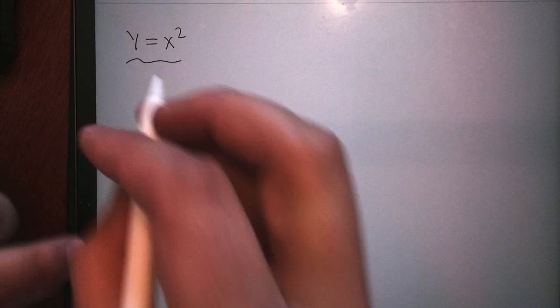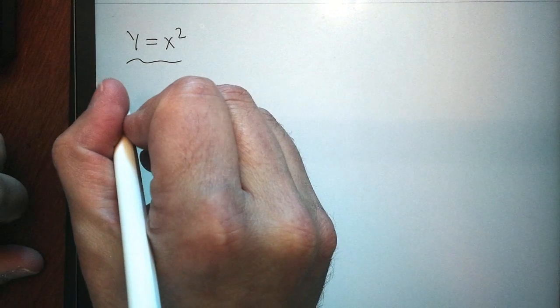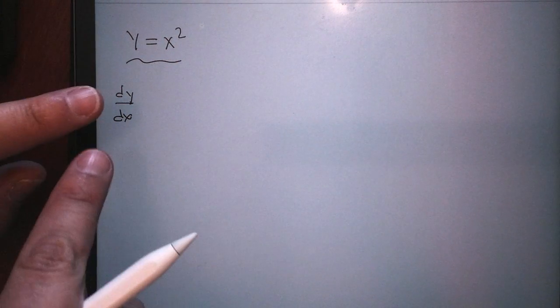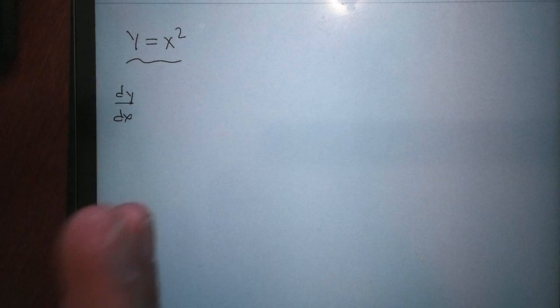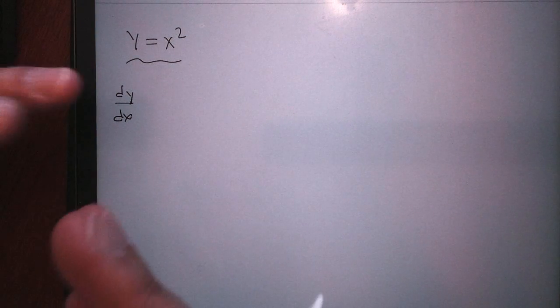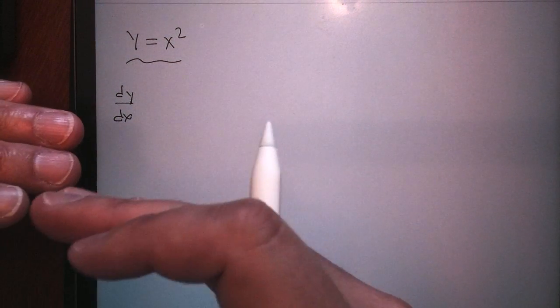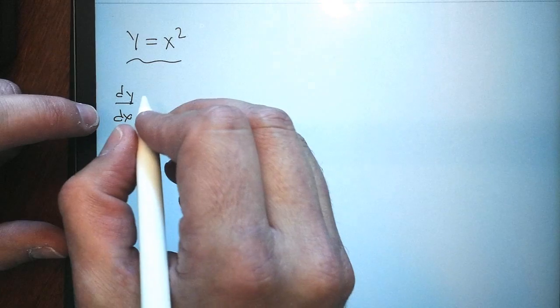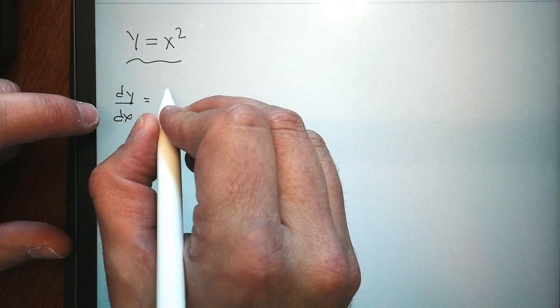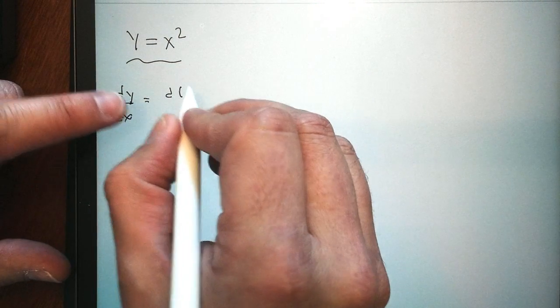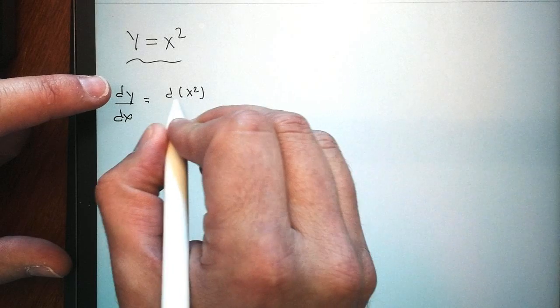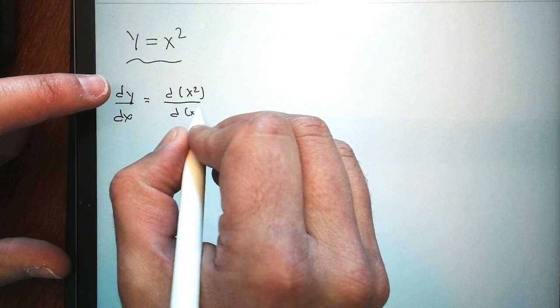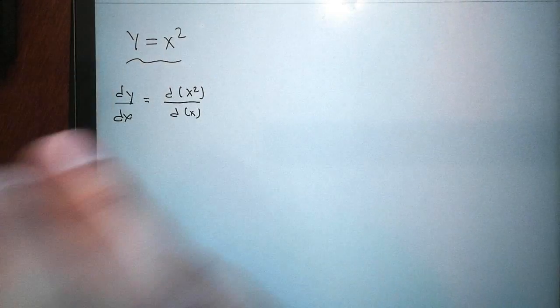So let's say we have this y function, y equals x squared. Well, if I wanted to take the derivative, one thing we like about Leibniz is it kind of makes them look like the top and the bottom are independent from each other, and we can think of them that way. And it's really useful when we get to parametrics. So if I want to find the derivative of y with respect to x, one way to think about this is that we are going to take the derivative of y, which is x squared, over the derivative just with respect to x. So this is just one way to look at it.